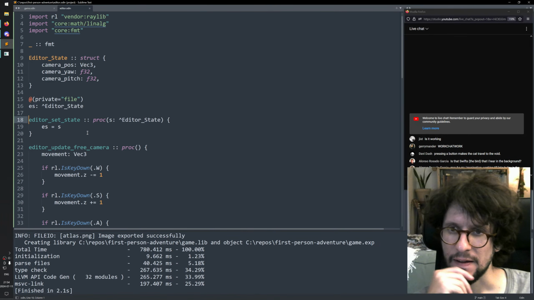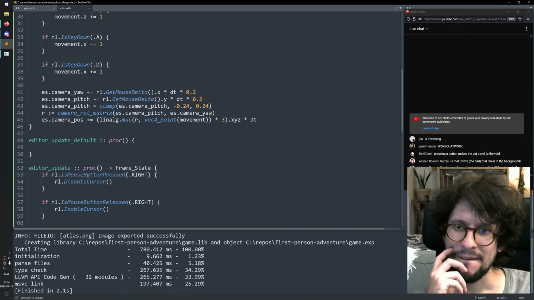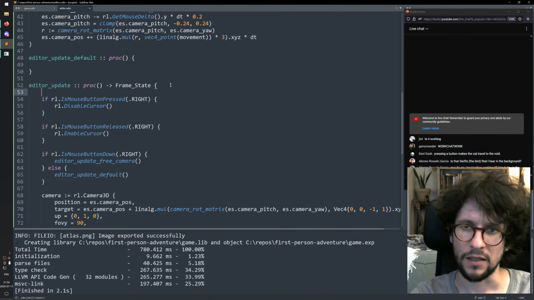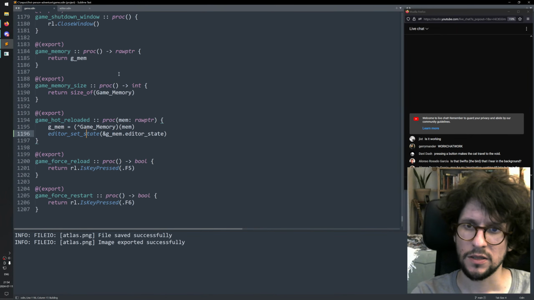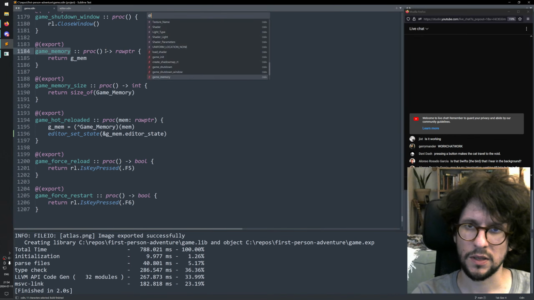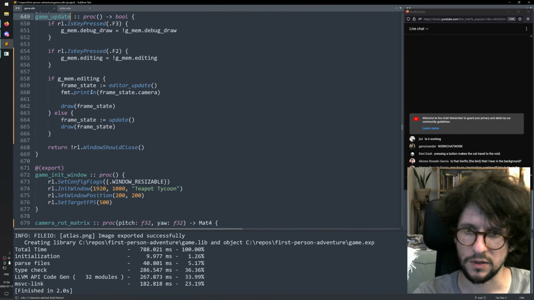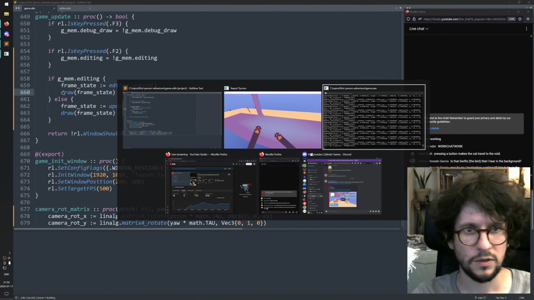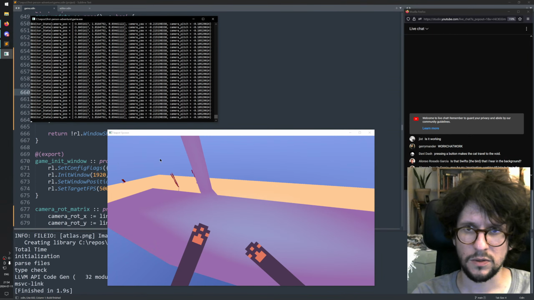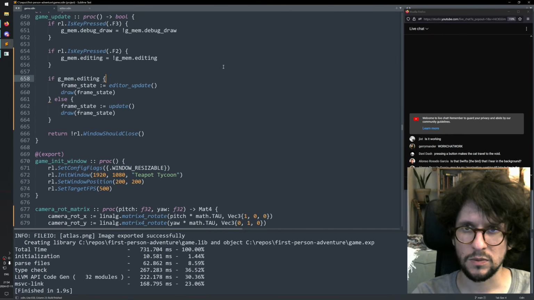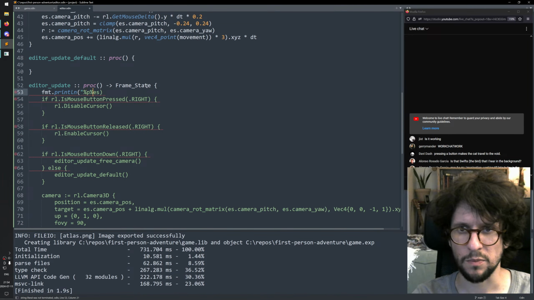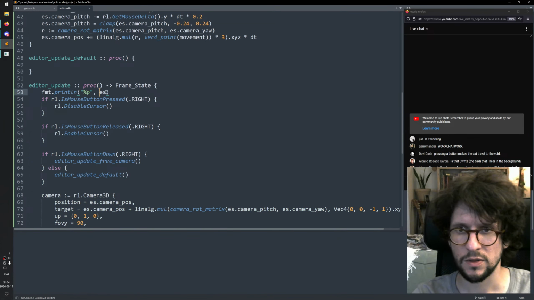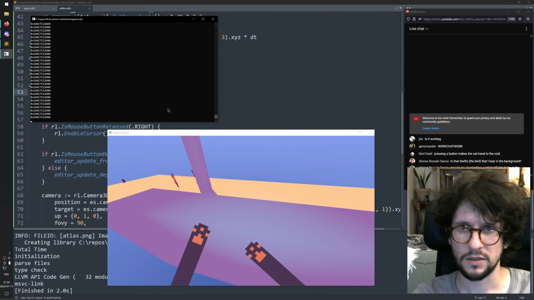Why is that? Let me check fmt.print. So we go back to here, game update. What's the pointer value of this? Printfln.